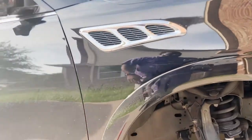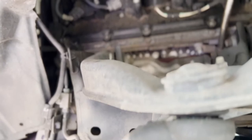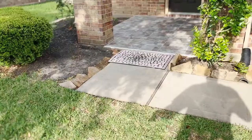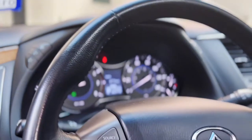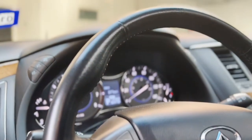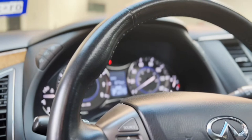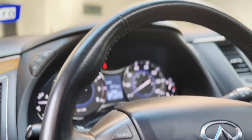So I watched a couple videos — really couldn't find much on the QX56, but I did see some on different Infiniti models. It's loud so I'm going to wait before I continue. Ain't that something, they don't want to do it — they normally do it after I start driving. But I can't drive because I got the car jacked up. I was not trying to let you all see it before I started to work on it, but obviously it doesn't want to cooperate right now.